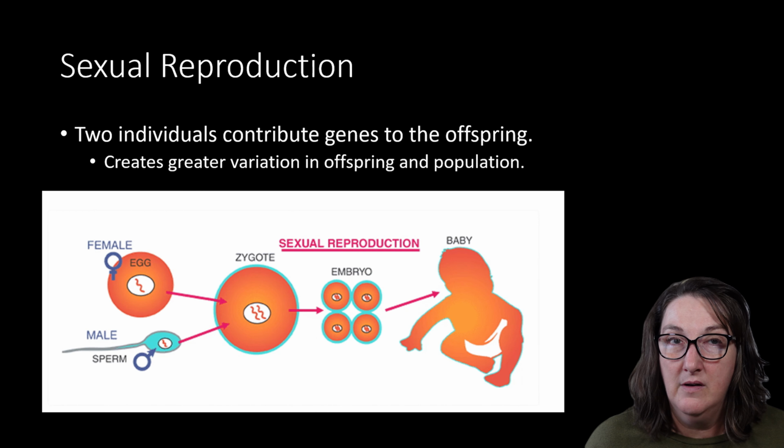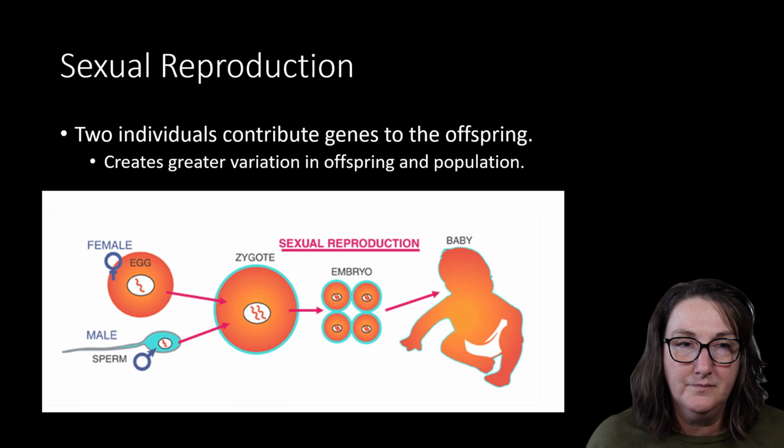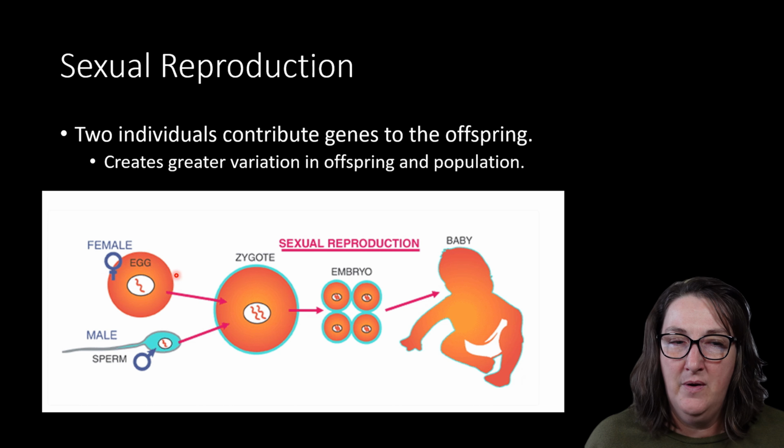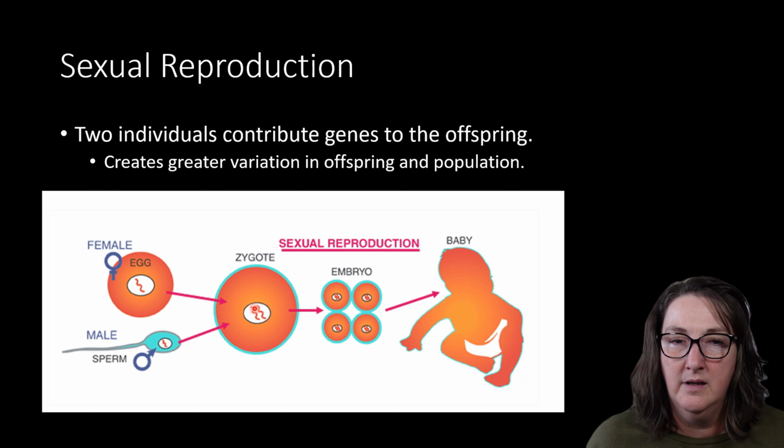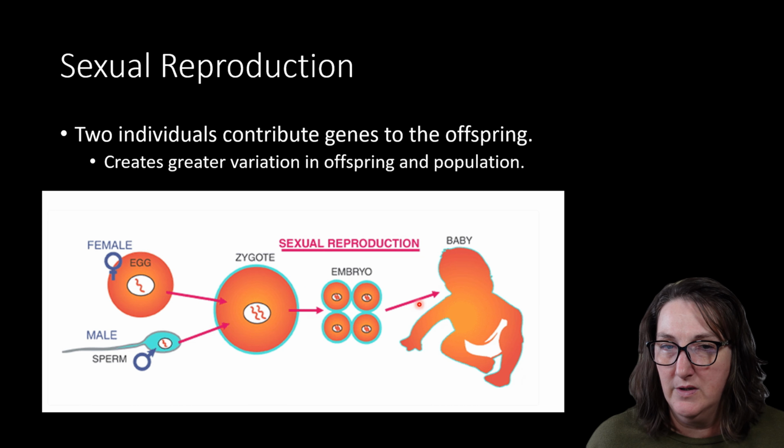Sexual reproduction involves 2 individuals, and they're going to contribute genetic material to offspring. This is very good for expanding a population and creating a healthier population by changing up the gene pool. You're creating more variation. So when you have sexual reproduction, you have an egg and you have a sperm, and this is going to have your genetic information, your DNA. These will fuse together, and this will create what's called a zygote. And the zygote will then develop into a baby, into a frog, into an elephant. Whatever this gets coded for is what it's going to start to create.